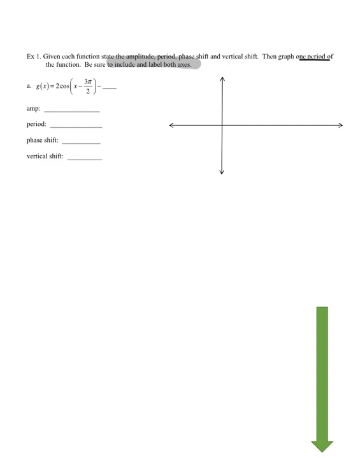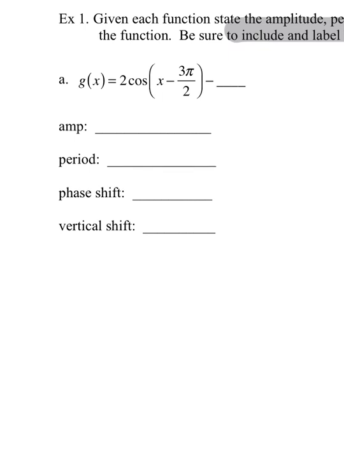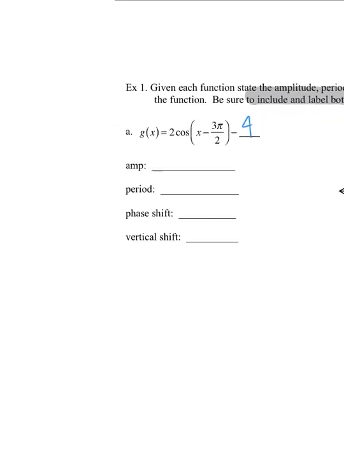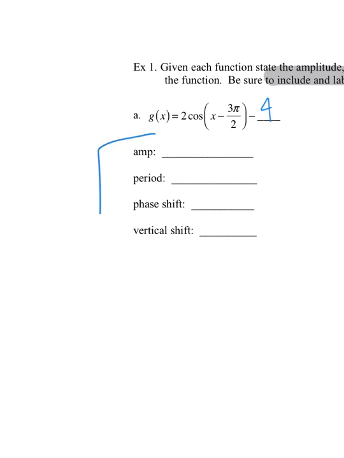Okay, so first, to start, let's identify the key features. Minus 4 will be our first blank. And just thinking of our assessments that are coming up at the end of the year, these questions are examples of 3A key feature questions. To figure out the amplitude, it is my A value, which is 2. It is a distance, so again, it is always positive.